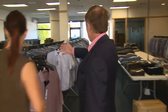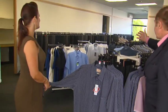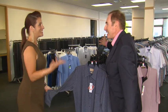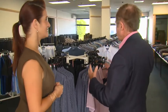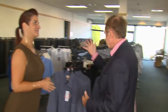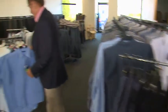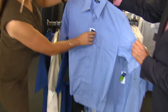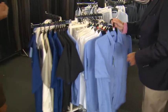Bargains galore. Absolutely bargains galore. If you look around, look at the extensive range of shirts, look at the range of trousers. There's got to be something for everybody here. Absolutely, and the prices and the labels, that's what gets me. There's a huge range, an eclectic mix of beautiful labels, beautiful product. Let's go across here and just have a look at some of the examples. Beautiful blue shirts. What's the price on that? $18. 3 for $15. Couldn't be better.